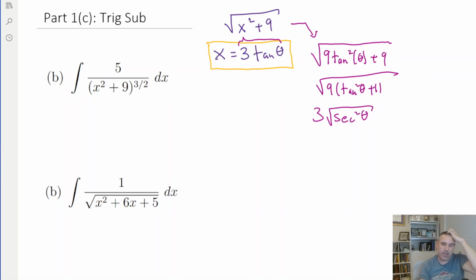And in the appropriate domain, and this is a bigger question that you could spend more time on in this section, because truthfully this should be 3 times the absolute value of secant. But if we know enough that we know it's positive, for now I'm going to assume we're on a domain where secant is positive. So there's this little subtlety right here. But what are we left with? So the biggest problems I see are then getting all of this information into here. Okay, so we're going to assume that it's 3 secant of theta. But where does all that go in this story?